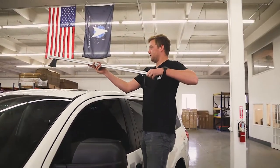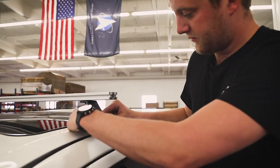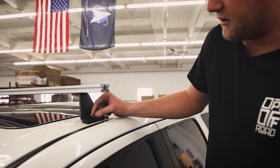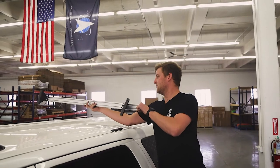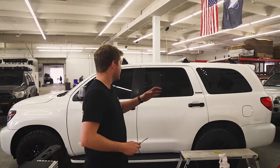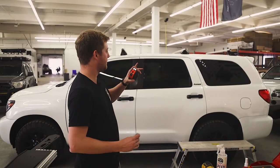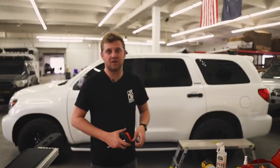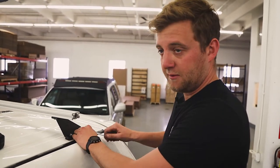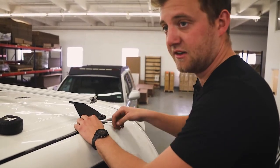Once you verify that the notch is facing forward, position it over the rubber on the front of your truck. Line it up with the rubber and your hole, take your M6, find the hole in your roof, and just get it started — finger tight for now. We'll come back through and tighten everything up later. Do the same thing in the middle and rear, again noting that the notch on the bottom of the mount is facing the front of the vehicle. Now tighten down our mounting feet to the roof the same way we did earlier — go until the bonded washer just starts to squeeze rubber out of the sides.